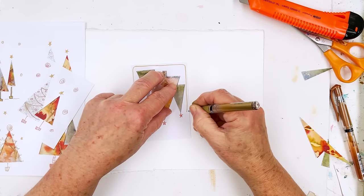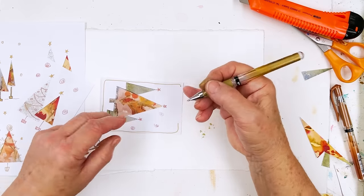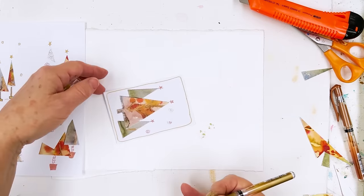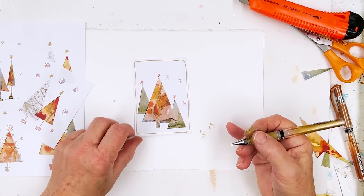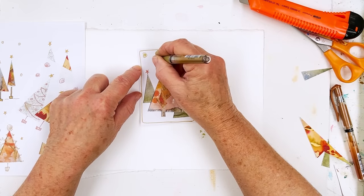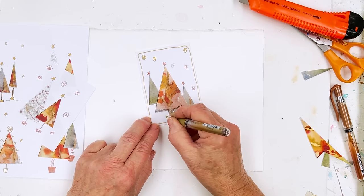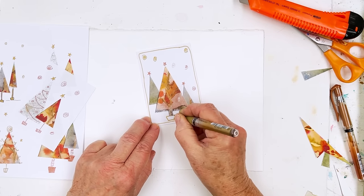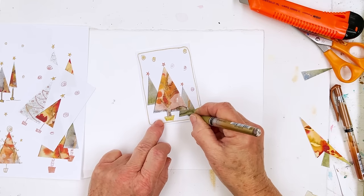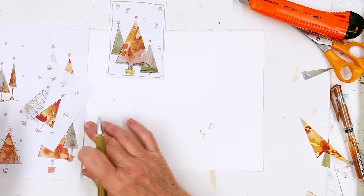But what's work? What does it mean to work out? And you could do this with a ruler, or you could use your own hand. And I think that makes that look much more interesting. And we'll just put some more spirals on to indicate angels from the realms of glory. And this one, I now see, needs a pot. So I can make these adjustments on the photocopy, and then we can go back and do what we want to the original. So that's one.